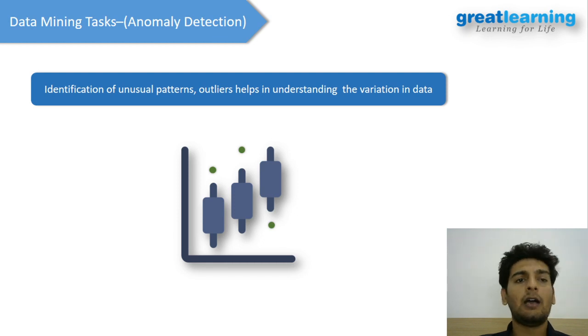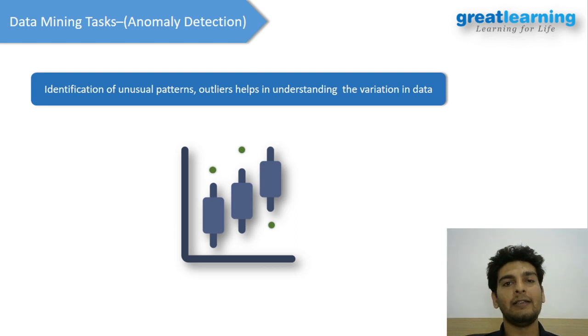All right. Now let's go ahead and look at some of the data mining tasks. One very common data mining task is anomaly detection. I've told you that in a data set there could be a lot of outliers present. Now, what is an outlier? Let's understand this with another example. Let's say you go to a bar and there is some sort of data around the income of all of the people who go to that bar. So the average income of all of the people who go to that bar is around $50,000 per annum.